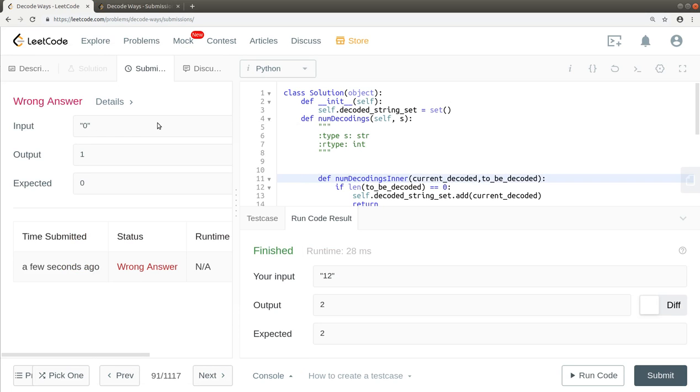So let's fix this corner case. If the input is 0, well, we have no characters defined for it, so it should return just 0.